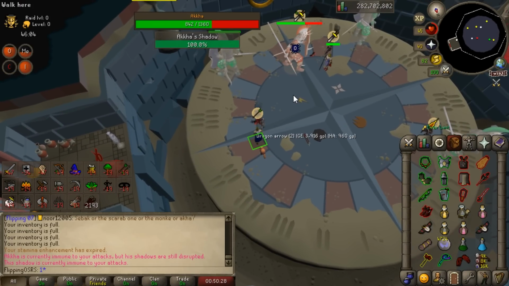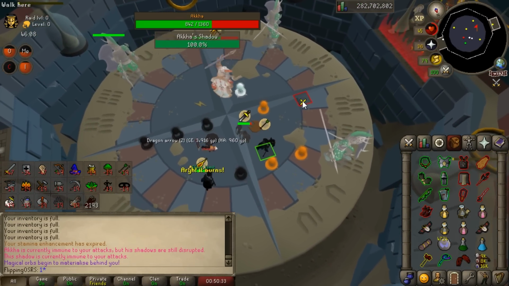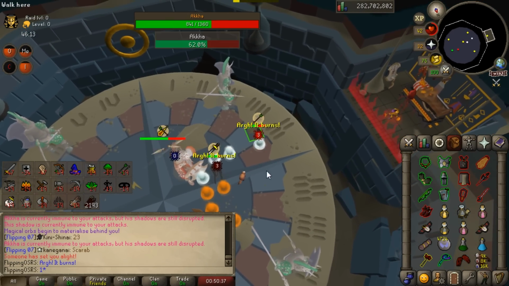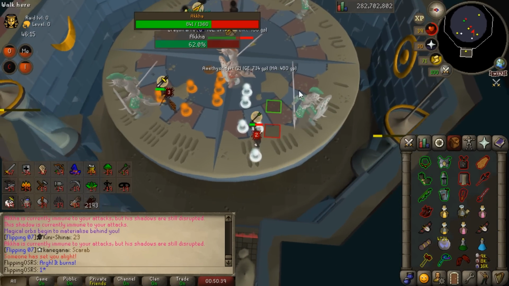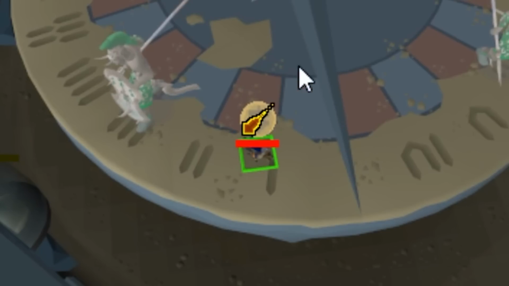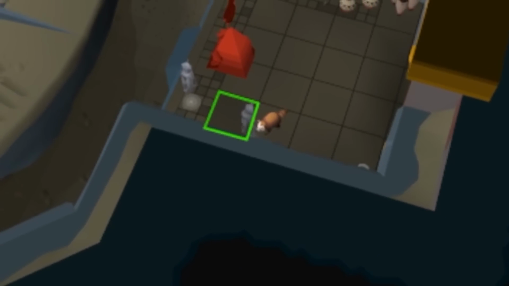So the fight with Akka is probably one of the more challenging of the 4 bosses. There's a lot of mechanics to keep track of, they do a lot of damage, and you have to run around the map a lot. It feels kind of like a combination of the Great Olm and the Nightmare as well. And once again, I planked on this one as well, but you know, we're learning.